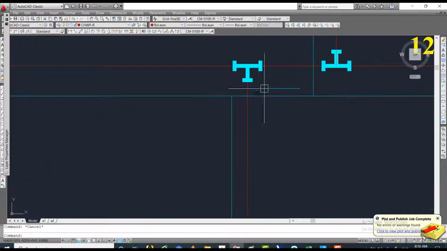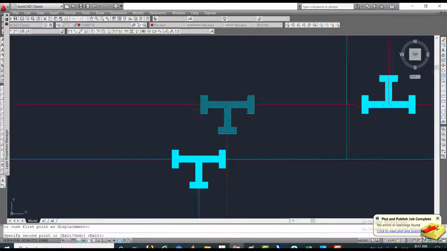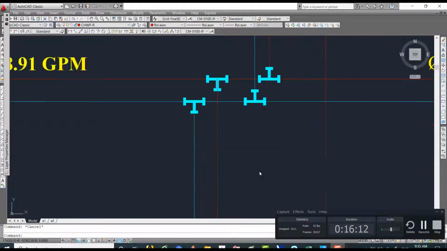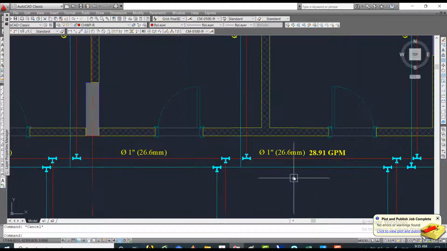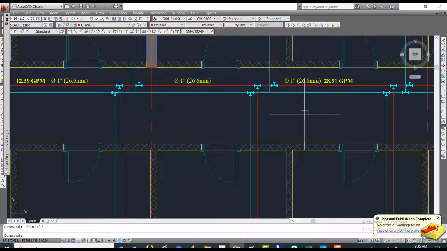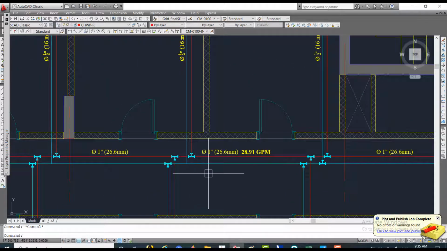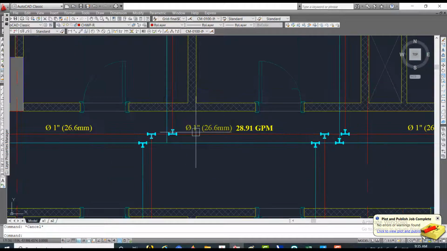Okay, so the same moves, I'm putting it here. Okay, so we have here yung now we have the sizes ng mga two branch cross main natin. Now we'll be adding siguro yung reducer, since we have here, so mapapansin nyo, that is 1 inches.